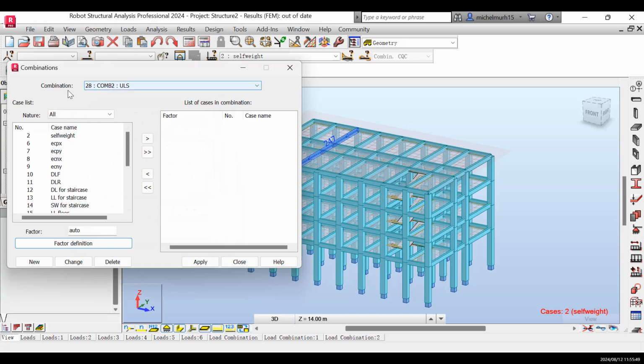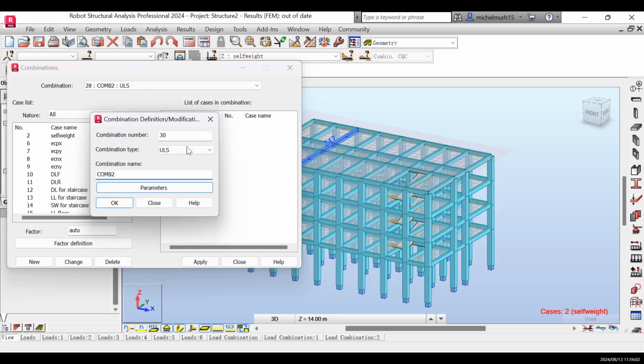And for the load combination here, okay, I can set a new one. Let me just set one first of all, because this is my previous load combination, right? So let me just set new for you guys. I'm gonna set a new one, a new file, right? And the combination type should be ULS, ultimate limit state, right? Or you can change to SLS, or you can change to accidental, right? Accidental type here, but I don't wanna use this in this case. I'm gonna just use the ULS and SLS, right?